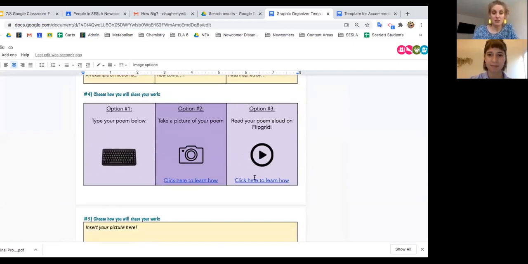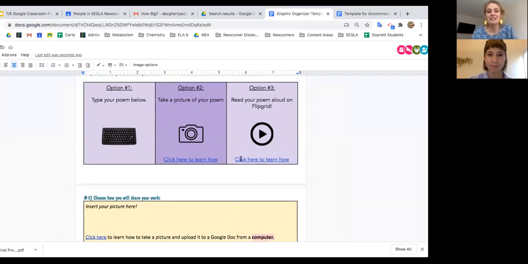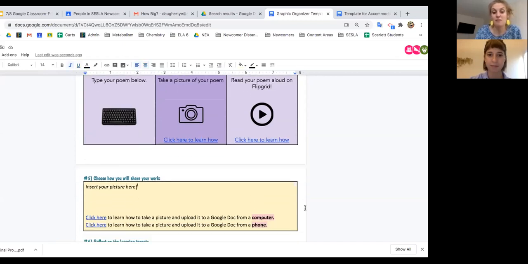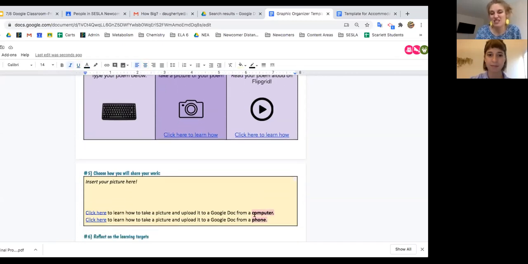Another option I wanted to show to you is that students can share their handwritten responses within a Google Doc, or you can use the app Flipgrid, which we've included information about as well at the end of this presentation if you want them to share videos. We've got some videos here that teach students how to take pictures and upload them from both computers and phones. They're short, student-friendly videos. They're about 45 seconds. Feel free to use them.